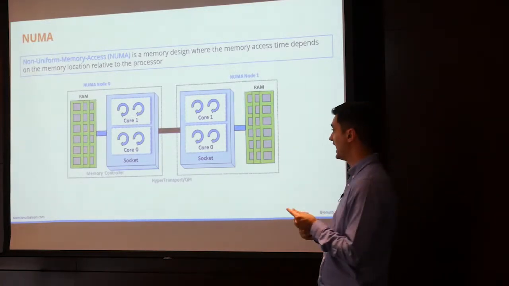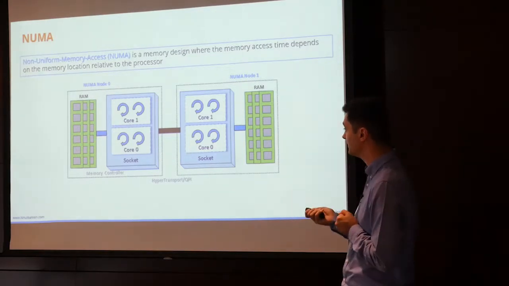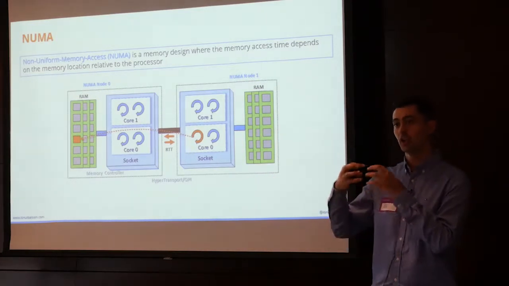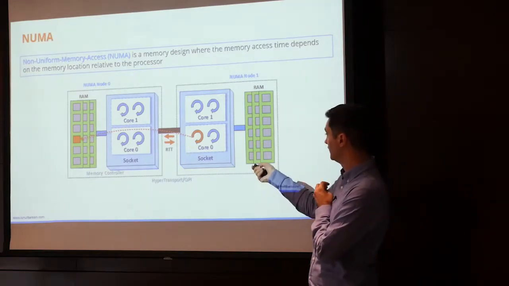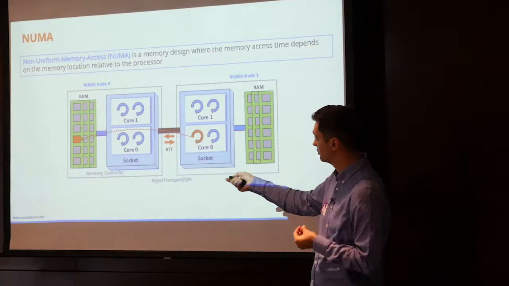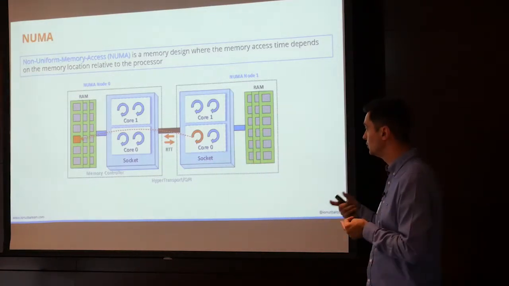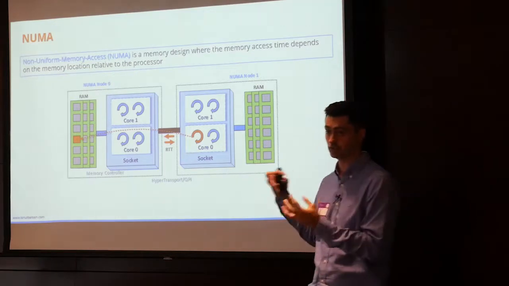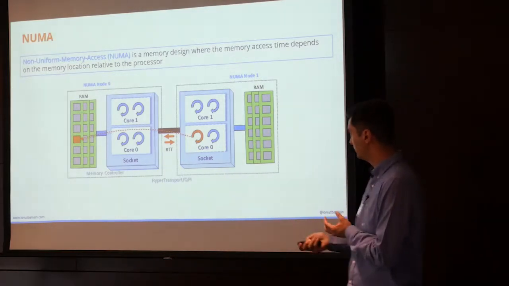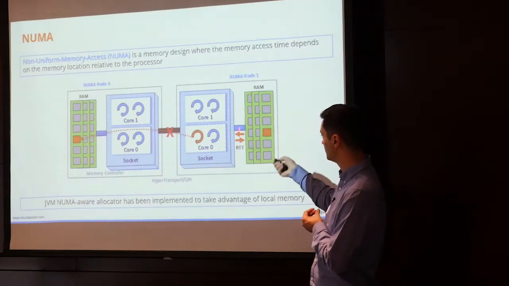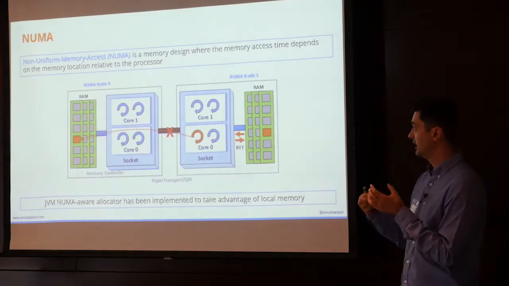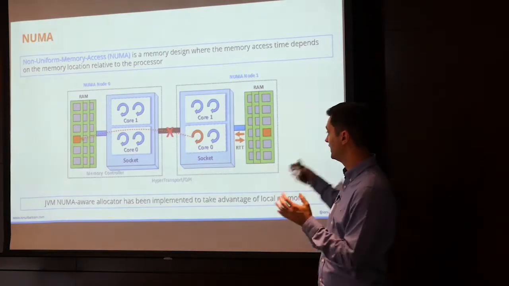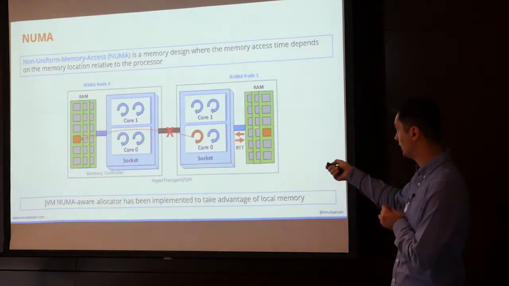Non-uniform memory access says that the latency for a thread to access an object from memory depends on where that object is located. For example, if this thread, which is scheduled on core 0, accesses an object which is remotely located, you need to pay the cost of the interconnect between these two sockets. It's a very inefficient way. The better way is to access memory which is local to my socket. And this is non-uniform memory access architectures. In practice, you can bind and isolate this to benefit from local memory access.